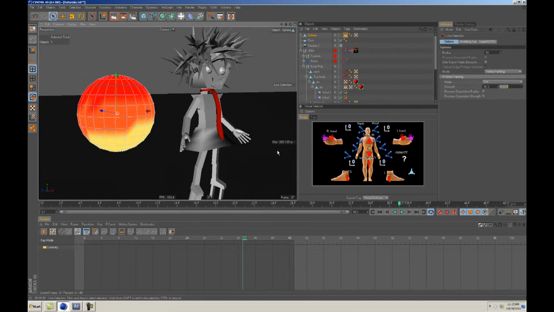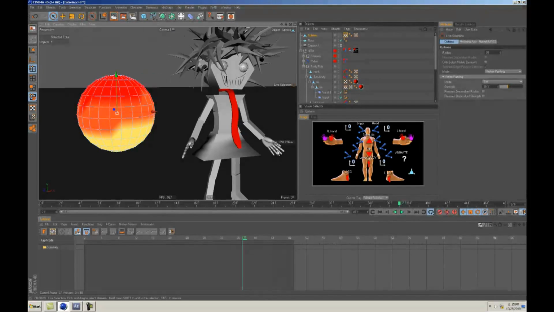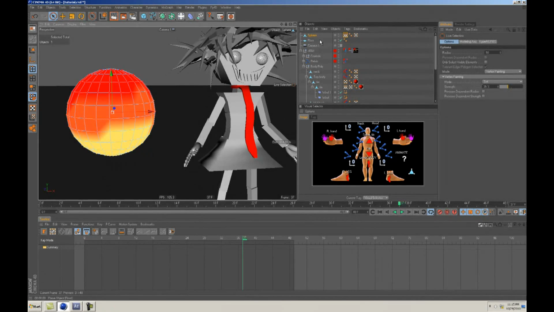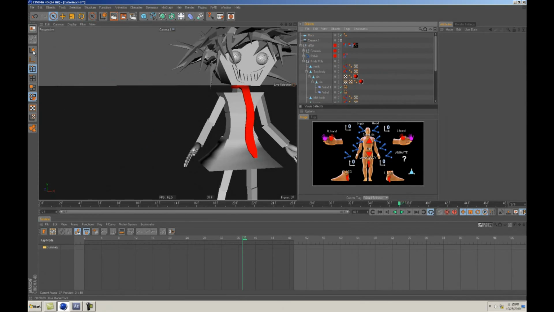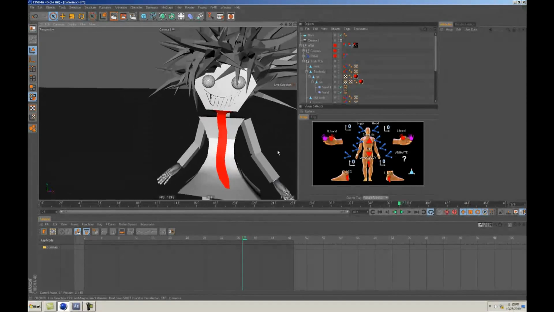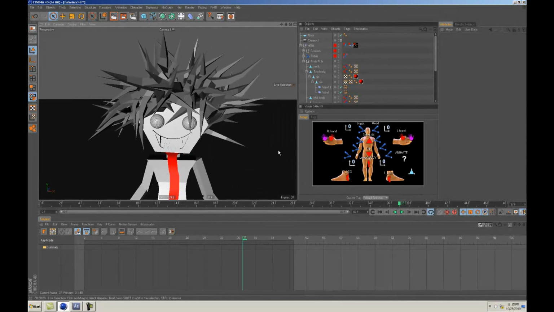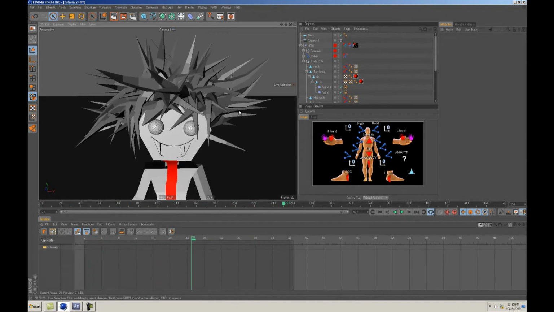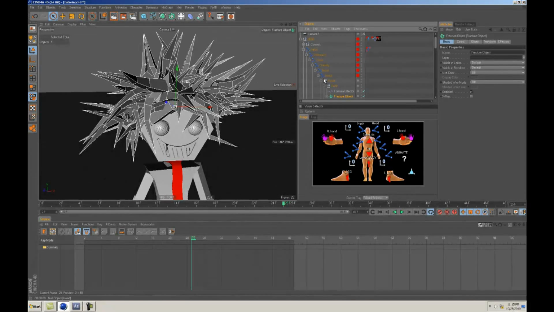And if you have the Mocha tools, I think it comes with Mocha, there's a brush, and then you can apply a smoothness to the whole thing to make it all smooth. That's how I made mine. And if you look at his hair, the way I did his hair, it's kind of dynamic or undulating. Let's go look and see how I did that hair.